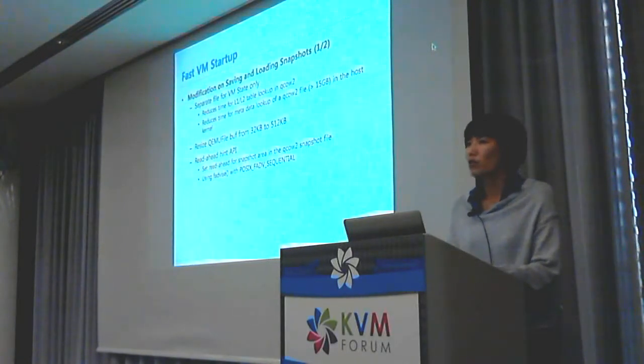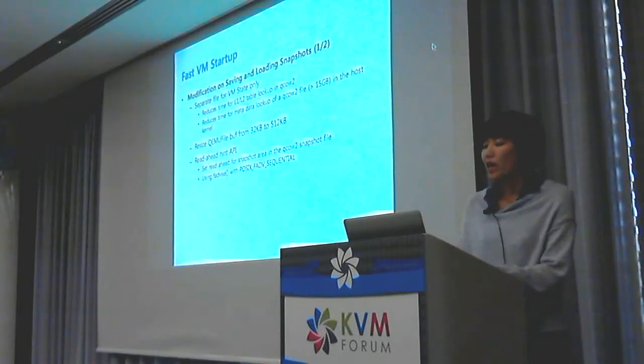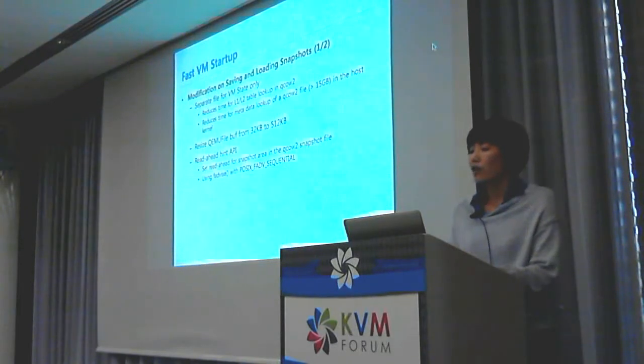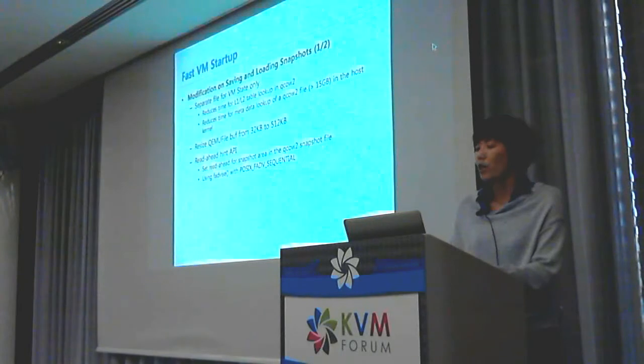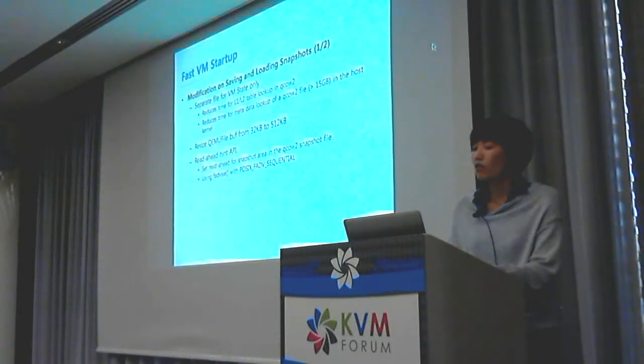Snapshot is large size of sequentially stored data. Considering its sequential property, we increased the buffer size of a QEMU file data structure from 32 kilobytes to 500 kilobytes to access storage at full bandwidth. Additionally, we added an API to give a read-ahead hint to the virtual block layer. When QCOW2 prepares to load snapshot, it gives a read-ahead hint with the start offset of a snapshot as well as its size. Internally, it is implemented with fadvise function with sequential attribute at raw POSIX block layer, which QCOW2 eventually calls.